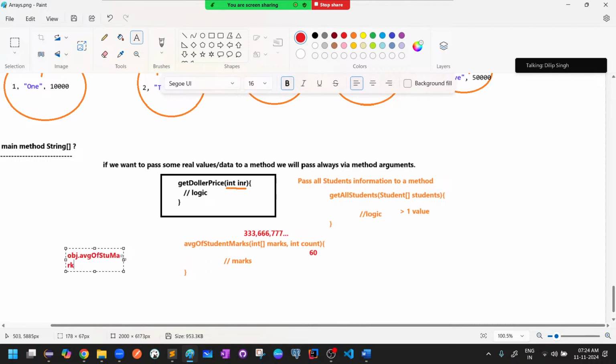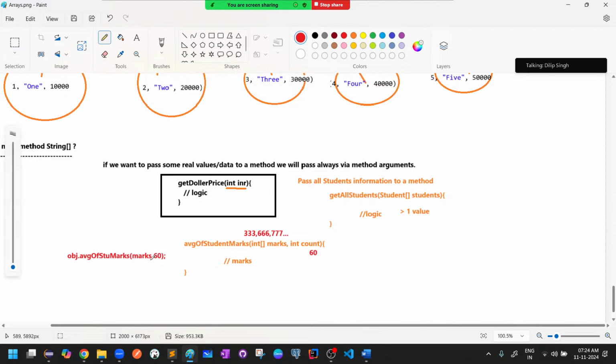You will always pass an array here. Whatever array you created with student marks, you will pass that array name, marks, comma, total 60 students, like that you will call it. In this case, this marks is again an object, an array. Then that comes here, and internally you will write some logic like adding all the array values.